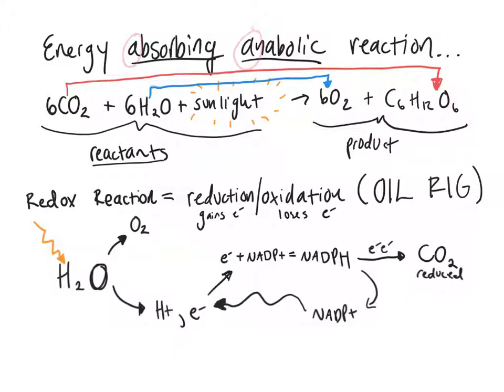And in this reaction, because carbon dioxide is gaining all of this energy, right? So think electrons are kind of like energy. I think they start with an E, and so does energy. You're gaining electrons, you're gaining energy, and we're becoming more complex. So in this case, our reactant, carbon dioxide, has less potential energy than our final product, which is a sugar. Where did that energy come from? It came from electrons, which came from water, which was split by sunlight. So light is definitely driving this whole process right at the very beginning.